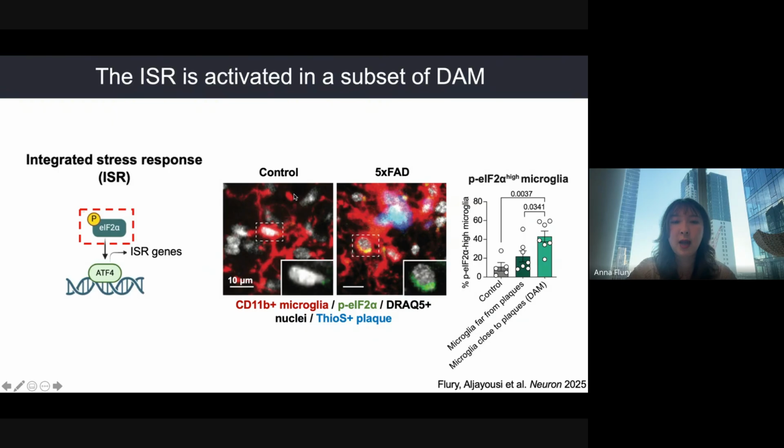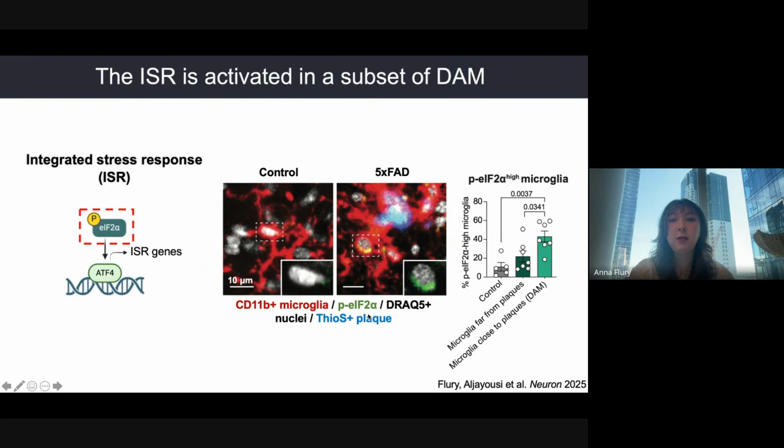And here what you're looking at is tissue slices from a control mouse in the cortex. And microglia here are in red and nuclei in white. And then, as expected, there's no plaques in our control mouse. And we also then looked at a mouse model that recapitulates amyloid plaques called 5XFAD. And so the plaque here is in blue, and you see the red microglia sort of surrounding it, which is their canonical response. And these will be the disease-associated microglia.